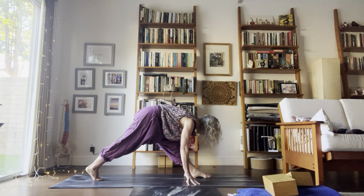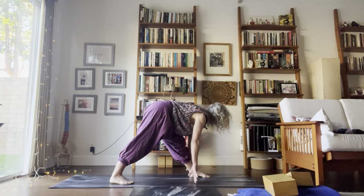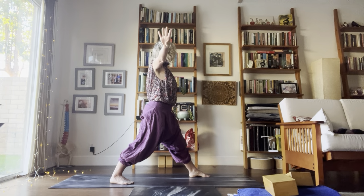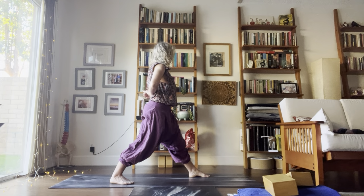Allow yourself to fold over and then let's just step that left foot in. Come on up, setting up for Purvottanasana, why not? Arms out to the side, turn the thumbs down. Reverse prayer if your shoulders can do that. If not, knuckles together. That's my variation.